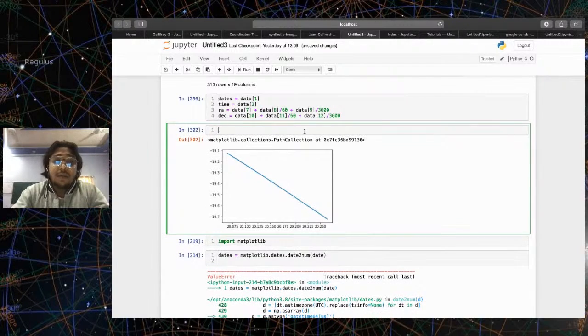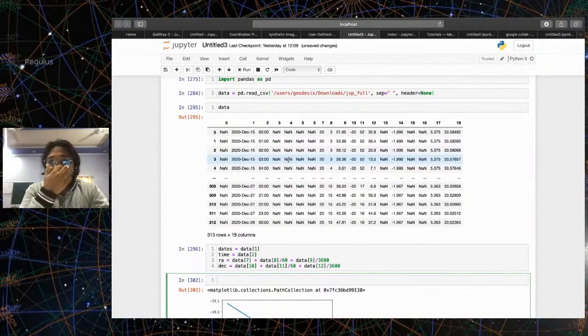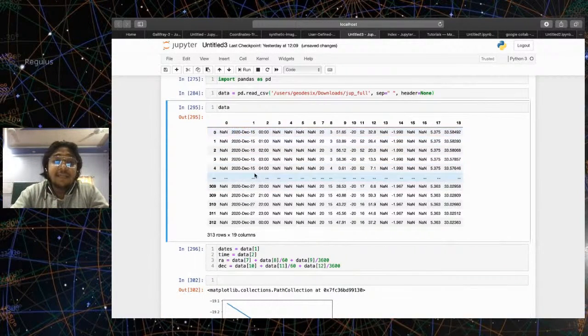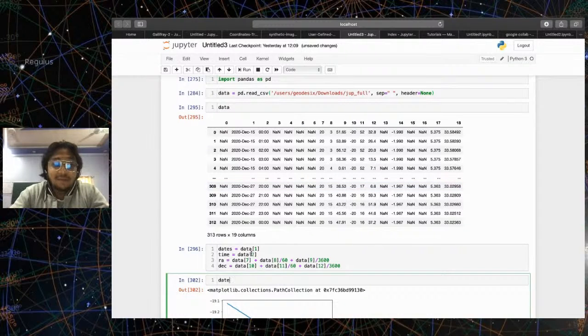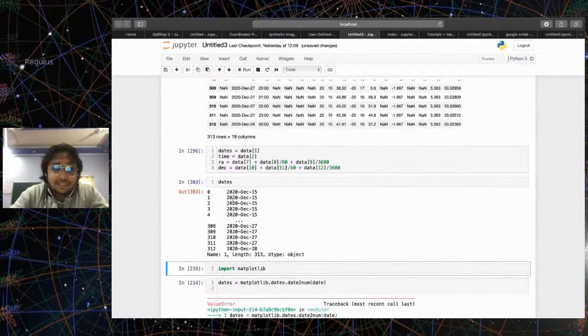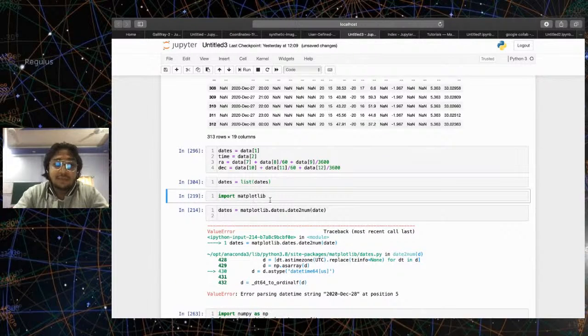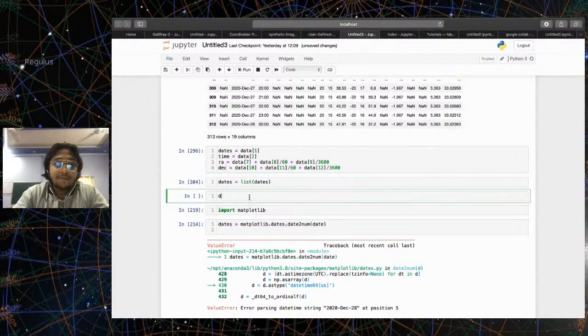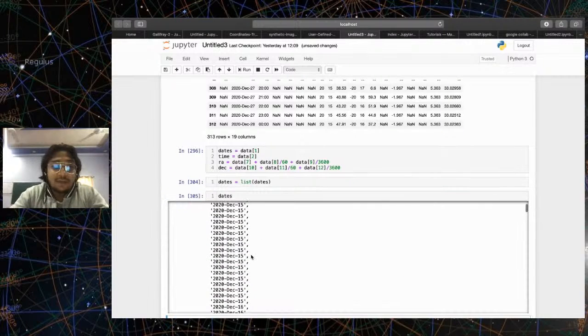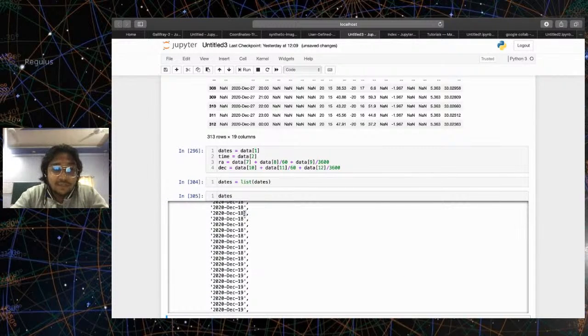Now I have this, so I have one exercise for you, which I guess would be better if you try to do it, which is plotting these dates. The dates that I have, you see here, are actually saved like this. I can create it as a list, simply just put list. It created some list, and it will have nothing but a series of string numbers. So this is actually converting it into strings, right?